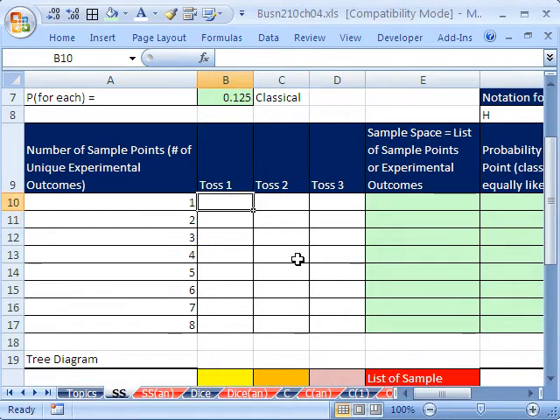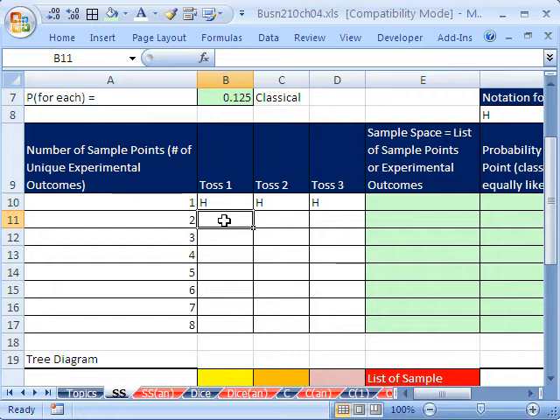Now, this is a little bit of brute force. Unlike the tree diagram, which we saw last video and we'll see again in this video, this method is not quite as easy to list them all, but we're going to try it anyway. So let's say we get a head, and then a head, and then a head. Why don't I put caps lock on? Okay. And then on the second one, we're done with head, head, head.